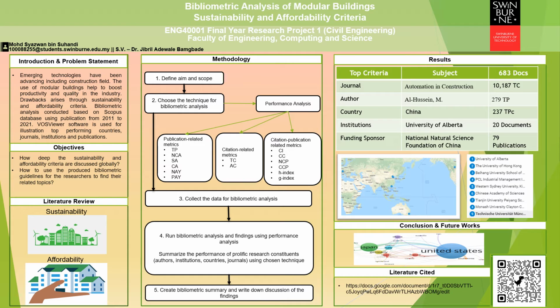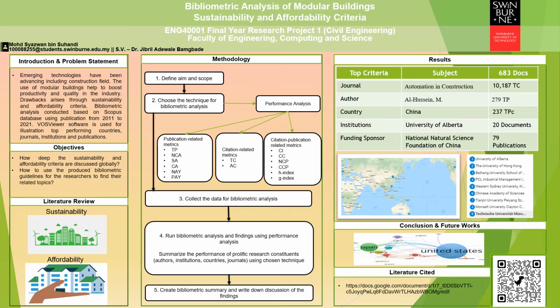The 5 steps shown here are the process conducted in bibliometric analysis. The most important part that I will explain is the technique used for this type of data. To summarize, for large quantities of bibliometric data that have broad scope and a large dataset, the performance analysis technique is chosen compared to the other 3 common techniques. The values such as total publications, total citations, and H-index of the authors are taken and calculated to identify the top 10 from each criterion.